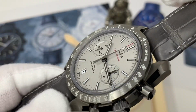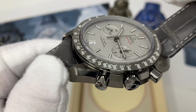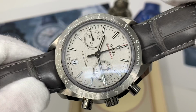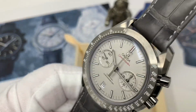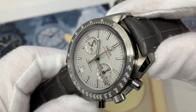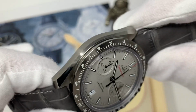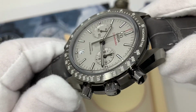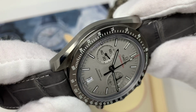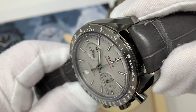I also looked at it as a semi-exotic material, not much different than, let's say, bronze or tantalum or aluminum or titanium or brass or PVD coated watches. But then this watch appeared, and what I found in this timepiece was that Omega managed to create a ceramic piece with all the positive attributes of the ceramic case, yet achieve a metallic hue, which made the watch look brilliant, made it look so appealing. So the watch carried the attributes of the metallic hue with the ceramic qualities.